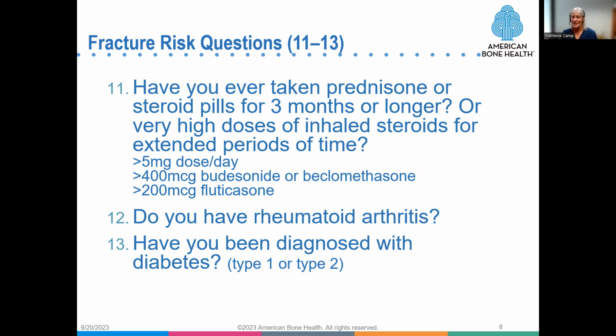Other diseases needing inhaled steroids may become a concern for bone health if taken for extended periods of time, such as at 400 micrograms per day for some inhaled steroids and greater than 200 micrograms per day for others. So please see the steroid names listed on the slide. We're not concerned with short-term usage such as 2 weeks of prednisone for poison ivy, but long-term use for treating chronic conditions can create a problem with bone health.